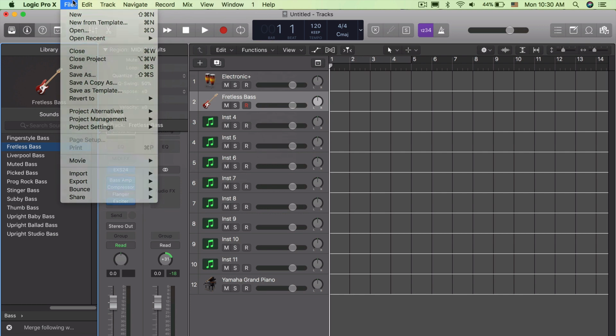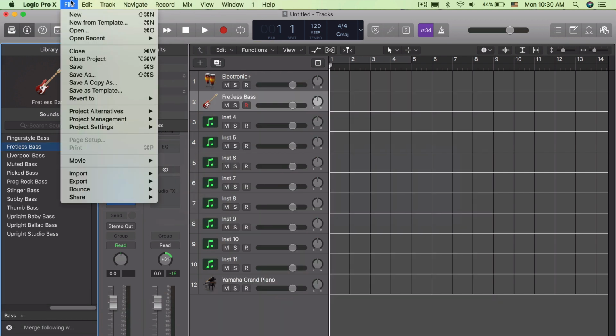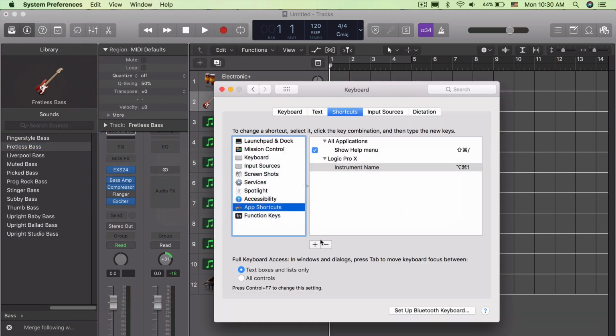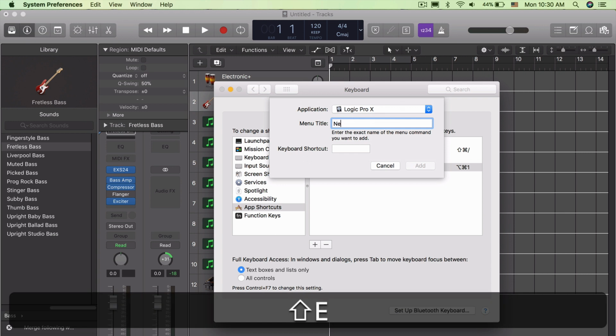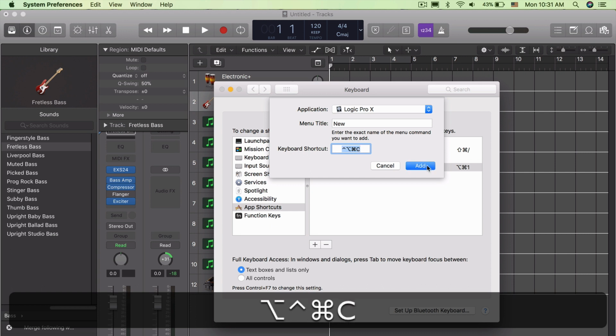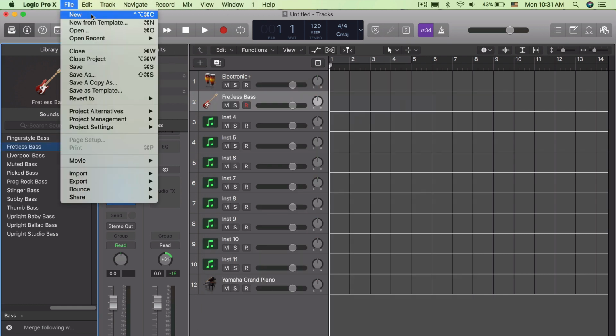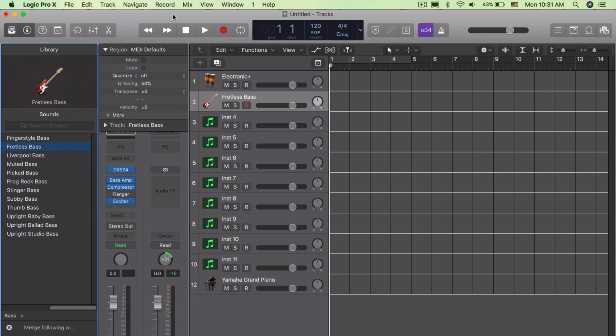For instance, let's also just check this out for a second. So inside Logic, we have this thing that says new, right? So let's add another one. Let's call this new keyboard shortcut. Let's do 3 modifier C. Now come back into Logic. See what happens with this. It actually switched it, so it's overriding it now for that one.